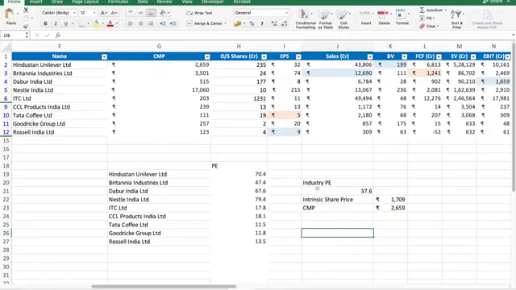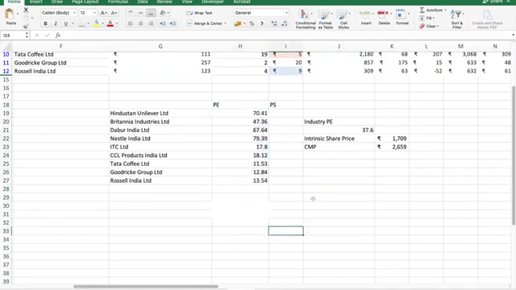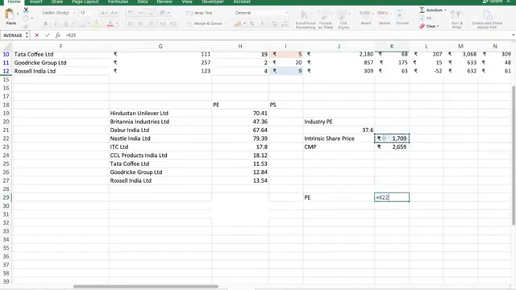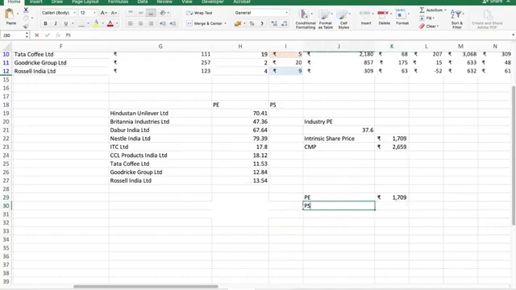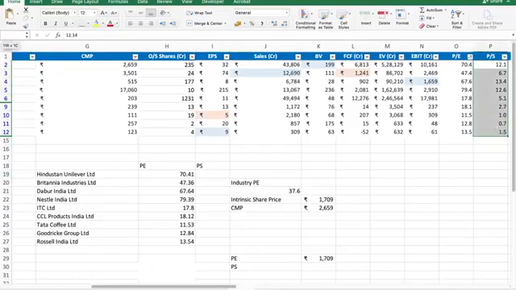All right. But in this case, we are just using the PE. What if we use another multiple? So we also look at the price to sales, and let's see what we get from it. I'll just mention everything here. So from P by E, we are getting the valuation as this number. Let's look at what we get from price to sales. First, let us get to the price to sales multiples. So these are the price to sales multiples. Just copy paste these.